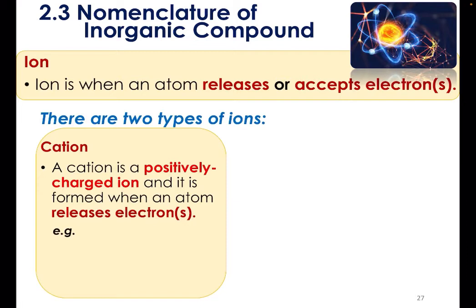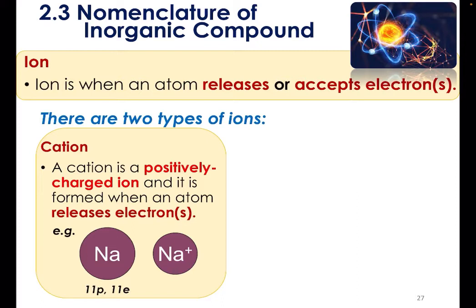If I give you an example, I have sodium. This is the Na atom, neutral. It has proton number 11, and because it is a neutral atom, it also has 11 electrons. However, since it is a metal, it has a tendency to donate. When it donates electrons, it will have one electron less, because to achieve noble gas configuration or stability, the sodium atom will donate 1 electron only. So the proton number stays the same, 11, but the number of electrons decreases to 10. That is the definition and example for cation.